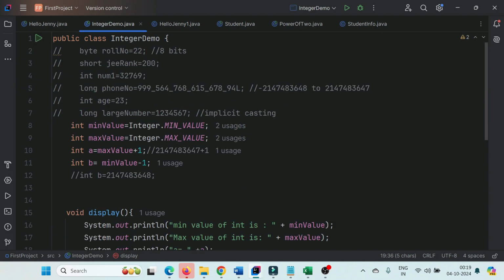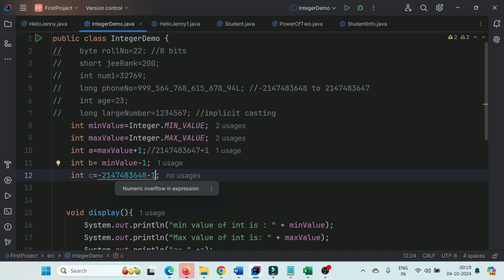But directly you cannot store it. If you want to store here, suppose int c, and here I want to store a number below the minimum, then it will give an error. Directly at compile time it will figure out that this is out of range, integer is too large. So it will give error. Here directly we cannot store. But this thing we can do: minus this, minus 8, minus 1.